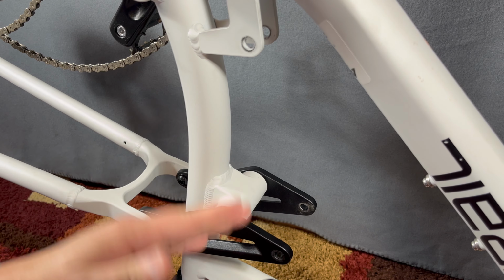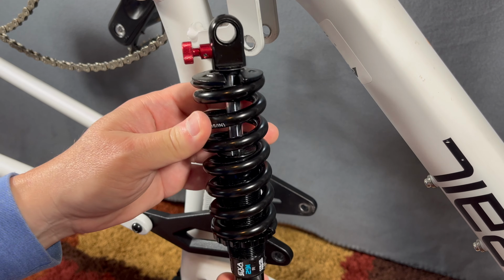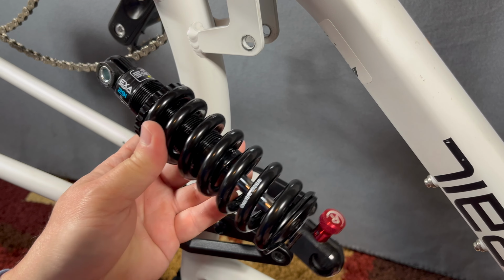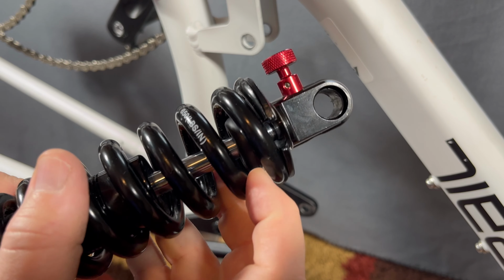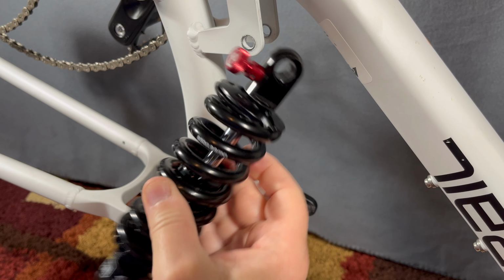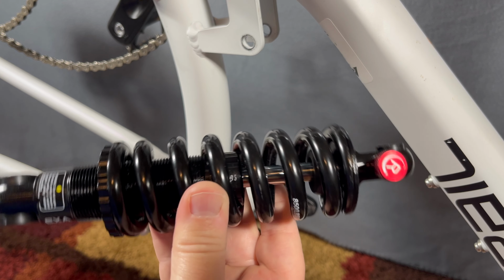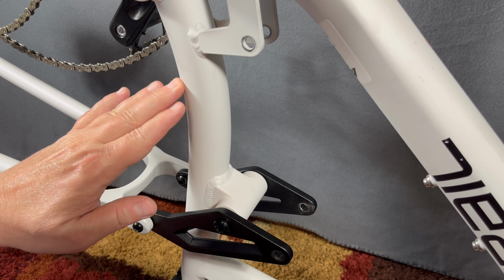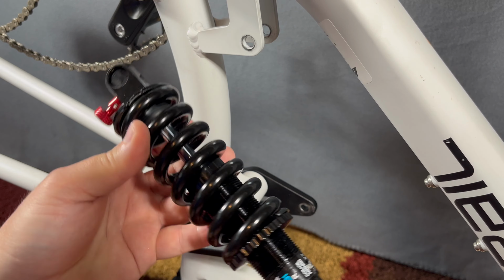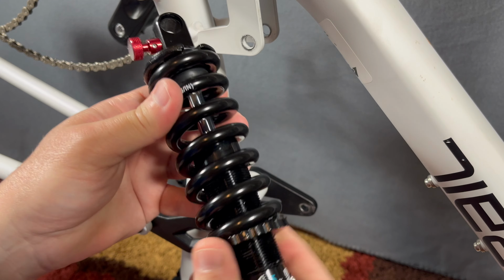So I said theoretically 100 millimeters of travel, and we'll look at that in just a second. But with this shock adjusted to the level of rideability, a usable travel, and using that little rubber stopper in there to measure, I get a usable travel of about 22 millimeters. If you watch my slow-mo video in the review that I made on this bike, you'll see that it really wasn't squishing all that much. At max loosen, I can get 25-ish millimeters of usable travel.